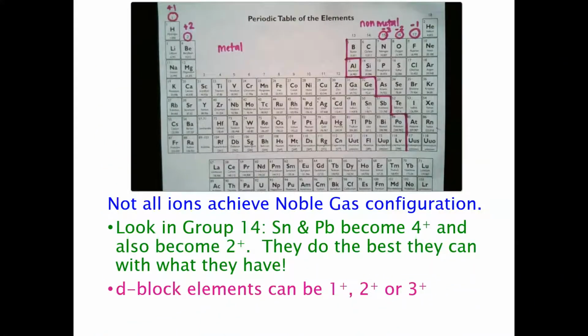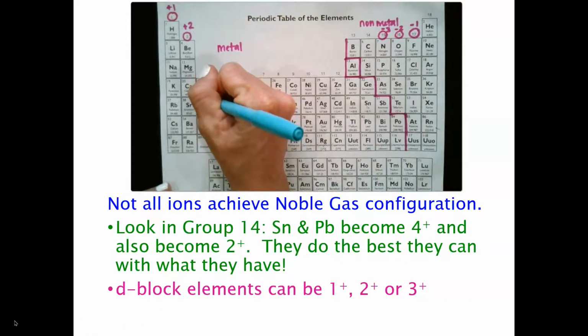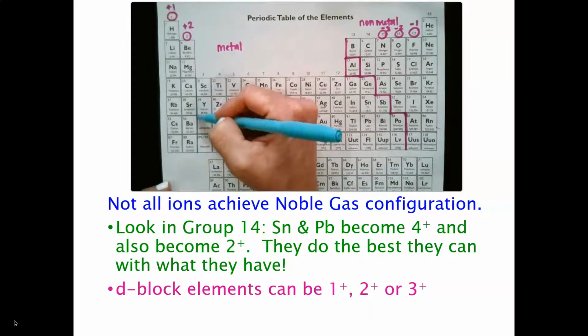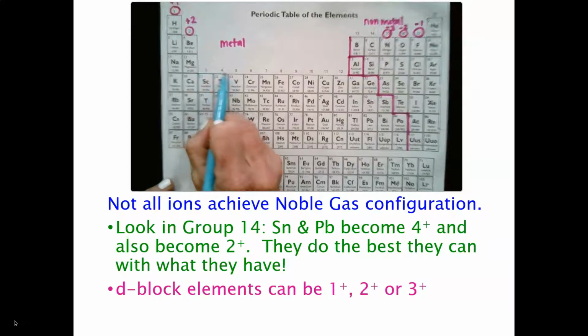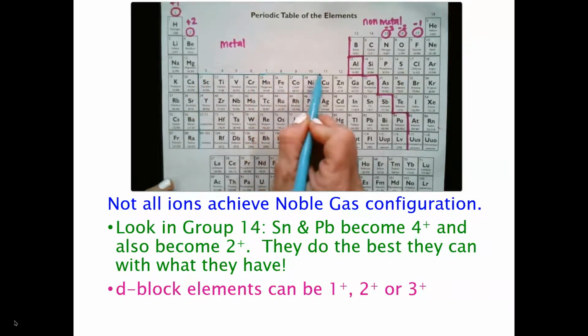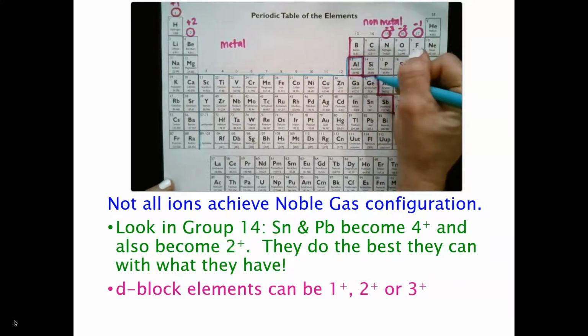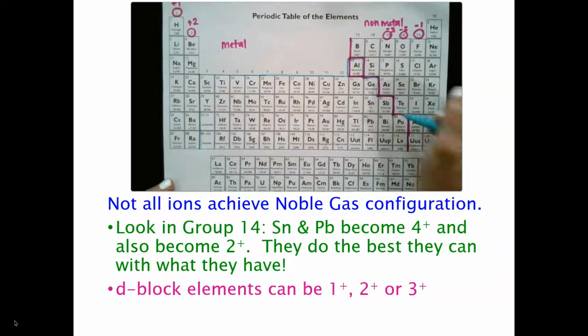Many of you have asked me actually in the past about the charges of the D block. So the elements that are in the D block and the P block metals. So that's this group right here. So starting from the D block here. Okay, so this is my D block. And then all the way over. And my P block metals, so that comes up here and it's on the inside of this stair-stepping line.